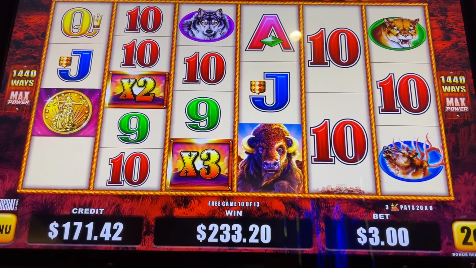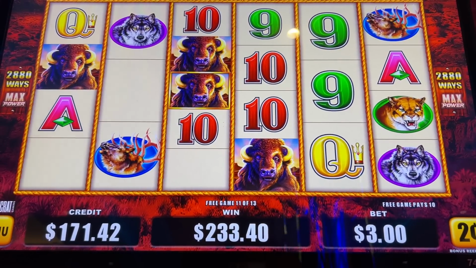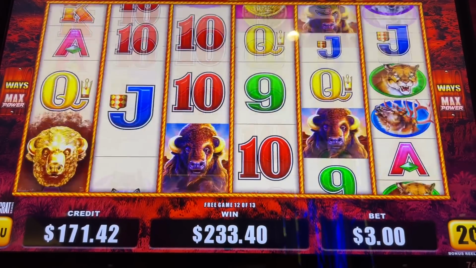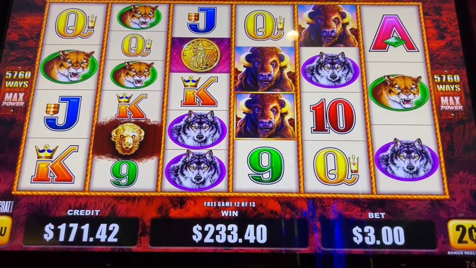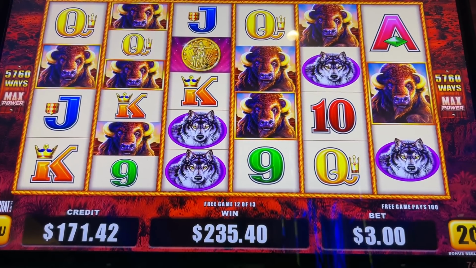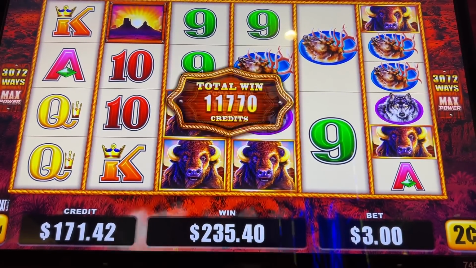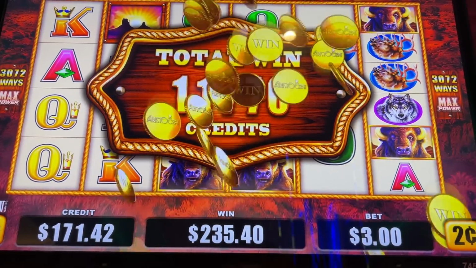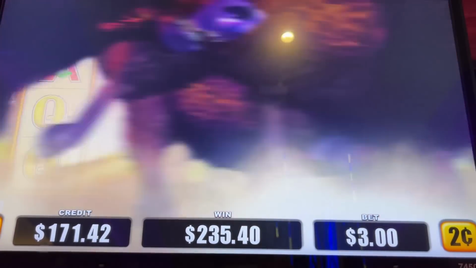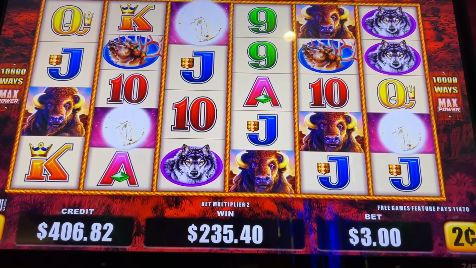All right, this is at least a decent bonus. I'm not sure that I'm gonna make it though. I didn't think so. But at least we got a good hit in here. Excellent, 235.40. All right, I started with $240. And I'm up to 406.82. All righty, I'm gonna continue.